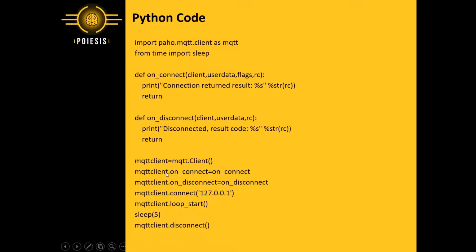In this line we are passing the on_connect and on_disconnect functions to the client. Here we are sending a connect request, putting the client in a loop, and after a delay of 5 seconds, we are sending a disconnect request.